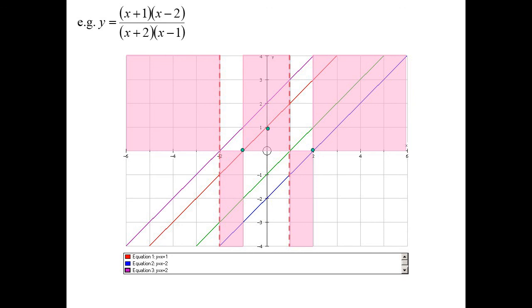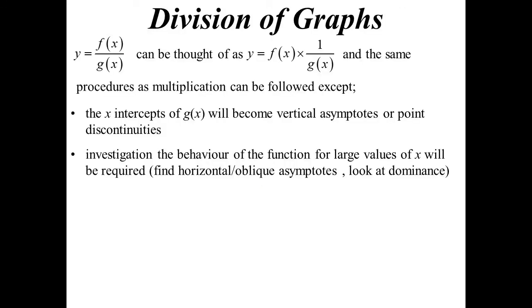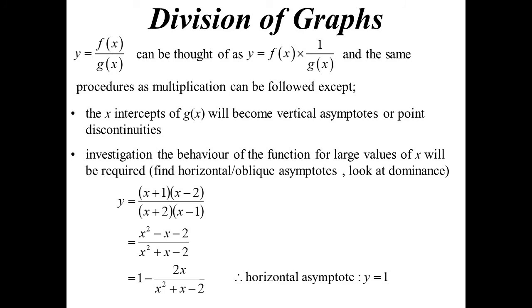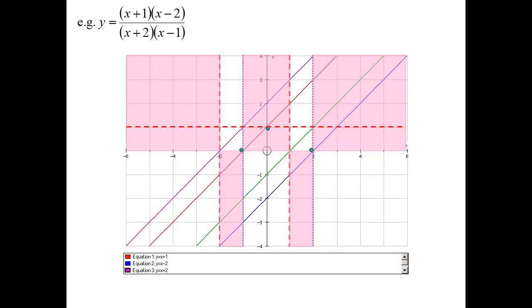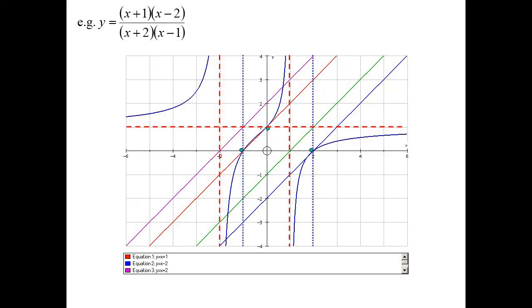Y-intercept, sub in 0, we get 1. So we know it's there. Investigate the behaviour. Are there any horizontal asymptotes, oblique asymptotes? That idea of dominance that I talked about before. Well, do a polynomial division, and that's what we get. So therefore I know there's a horizontal asymptote at 1. Let's draw that in. I've got to go through those points. I've got to bend towards the asymptotes. I've got to be in the sections that I've shaded. Hopefully that's enough info. Let's draw it in. Voila. Oop, get rid of the shading so you can see it. There's a lot happening there. So it's that dark bluey line that we're looking at there.